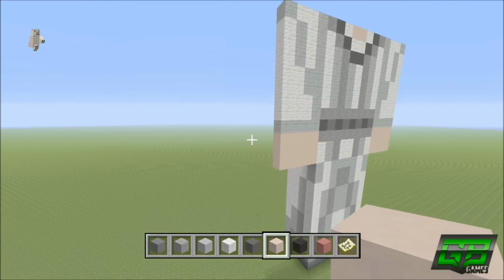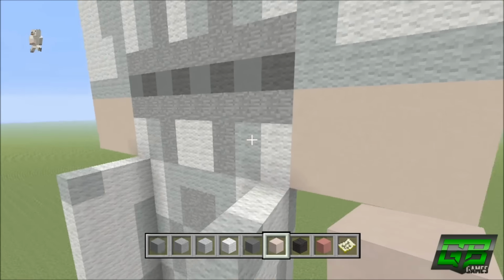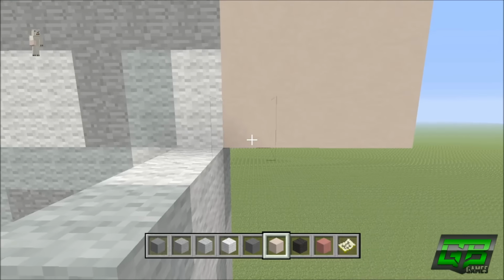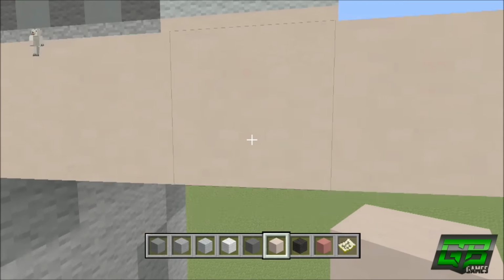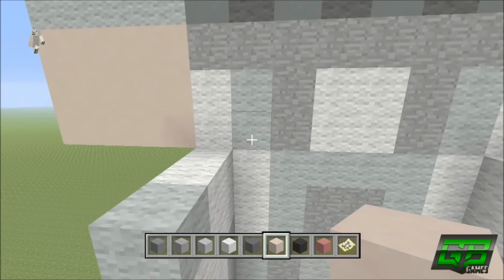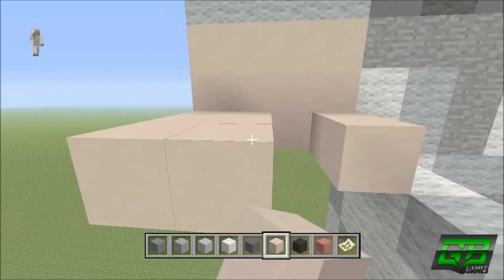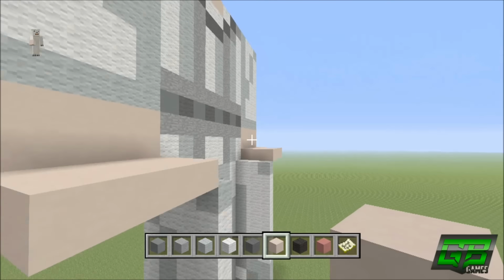So for the arms, what we're going to start off by doing is we're going to come around to the back of the statue, so here, and where we have this white stained clay, the bottom row, we're going to extend it backwards, 1, 2, 3, 1, 2, 3, 1, 2, 3, all the way across. If you've done it correctly, you can come below and you'll see it's a 4x4 square, like so, and we'll do the exact same on this side, so 1, 2, 3 backwards on each row, and it will be a 4x4 that looks like this.